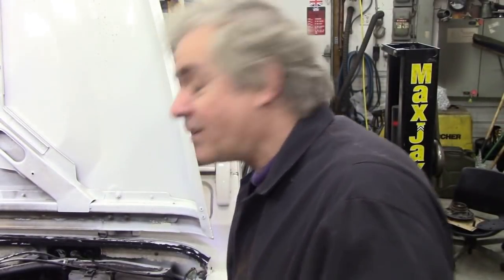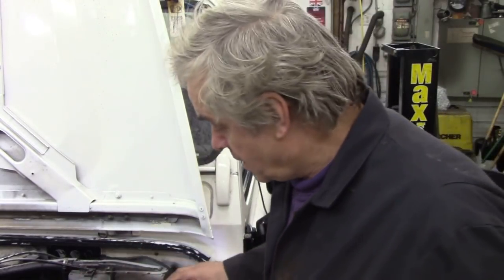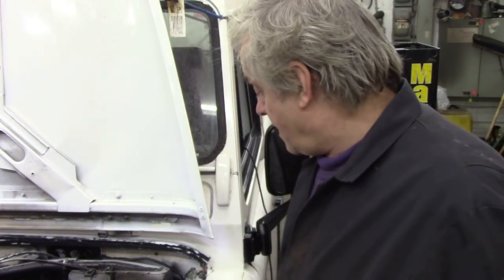Okay. So I'm going to take the heater out, and the worst part about the heaters on the Defenders, as you know, is the two bolts at the top, easy peasy. But they put two bolts underneath, which is a nut and a bolt from inside. It's a pain in the bottom. On these right-hand drive cars, it's not so bad because we can put some mole grips on the head of the bolt to grip it. But if you've got a left-hand drive car with an AC unit in it, you have to take all the AC out to get to the fan.